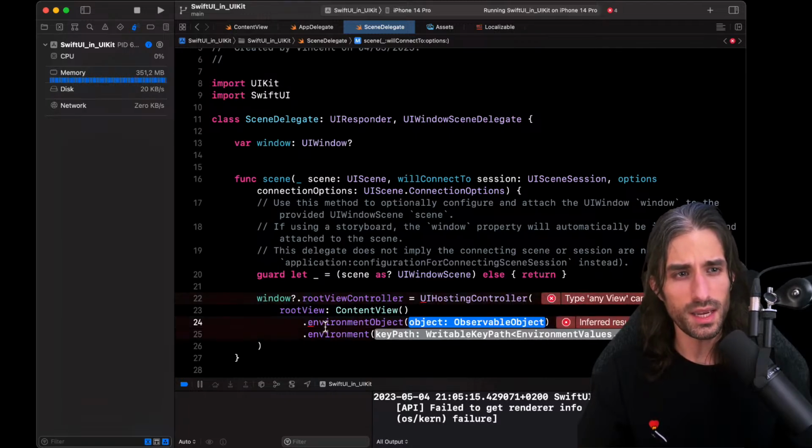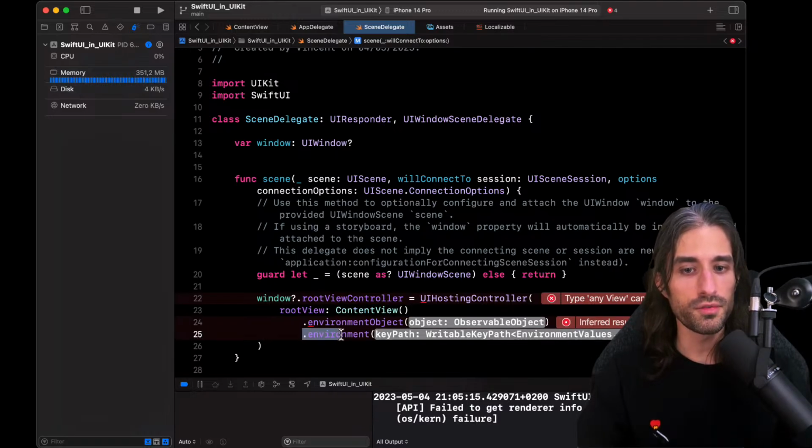And most of the time, this should help you solve your trouble, because you can have observable objects in your UIKit app that you pass to your SwiftUI view. Or if there are specific methods that your SwiftUI view should call, you can also pass them through this second syntax, because remember, the values that we pass through the environment include closures.